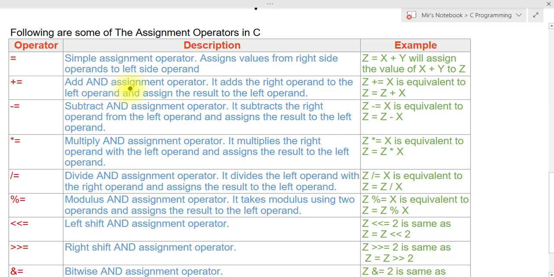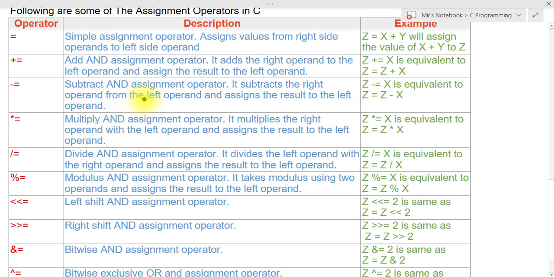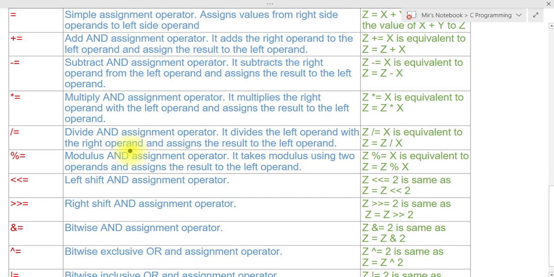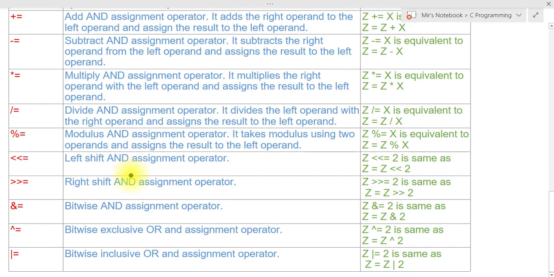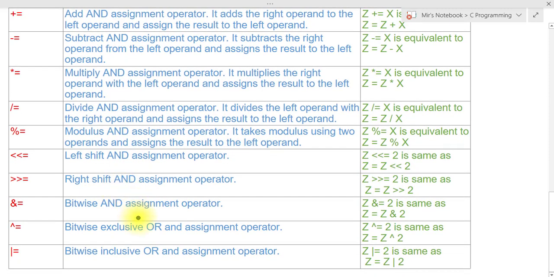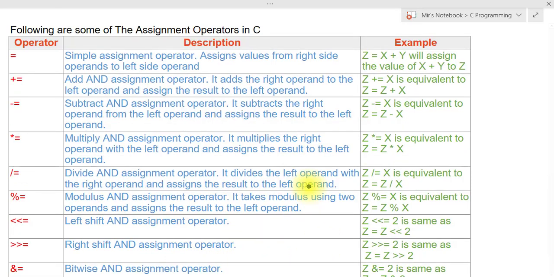Similarly, we have the add and assignment operator, the subtract and assignment operator, multiply and assignment operator, divide and assignment operator, modulus and assignment operator, left shift and assignment operator, right shift and assignment operator, bitwise and assignment operator, bitwise exclusive OR and assignment operator, and bitwise inclusive OR and assignment operator. Let's have a look at each of these operators and discuss them in detail.